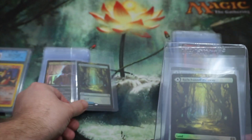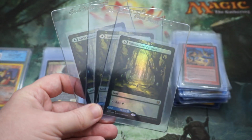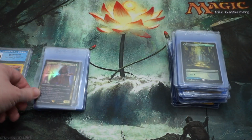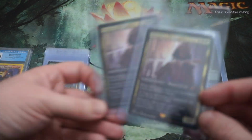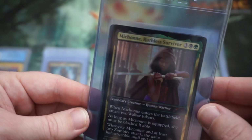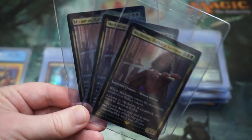And, oh yeah, the submission system for CGC, since it's the first time I've done the cards, is actually really, really nice. I will tell you that it is a lot more streamlined than PSA's system, which is nice. It auto-fills a lot of details when you select the name and put in the set number. Then it pulls up the year, the set information, all that kind of stuff, and it auto-populates unless the system doesn't have it. And if it doesn't, then it's kind of annoying because you have to fill in all the info and you wonder if they're going to get it right or not.